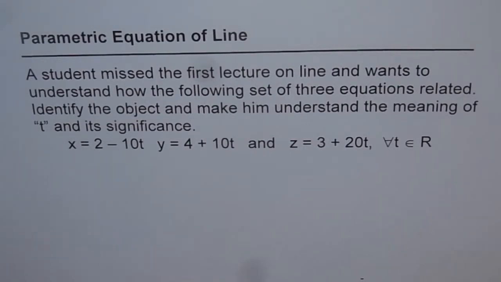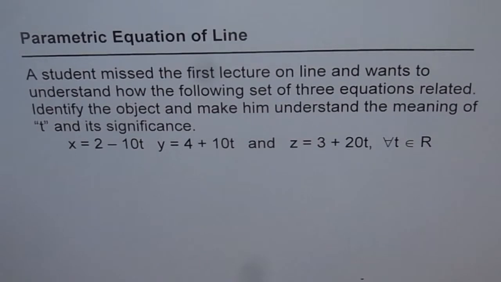So we have already dealt with a few questions on equations of lines relating to R2, and now let's move on to R3. The question here is, a student missed the first lecture online and wants to understand how the following set of three equations relate. Identify the object and make him understand the meaning of t and its significance.